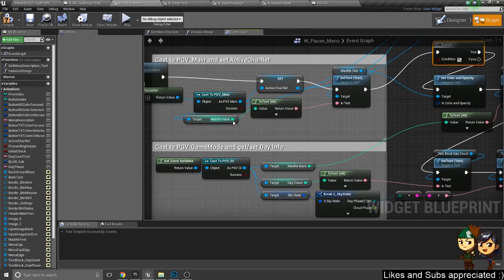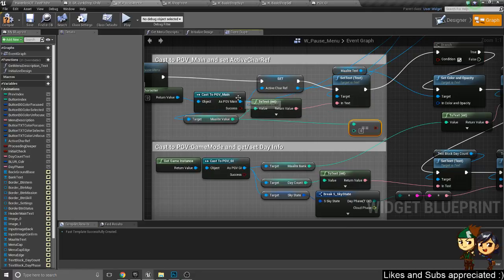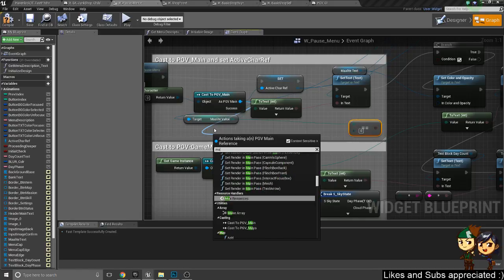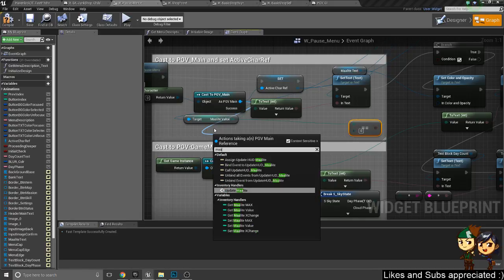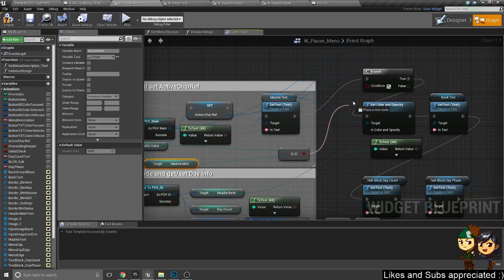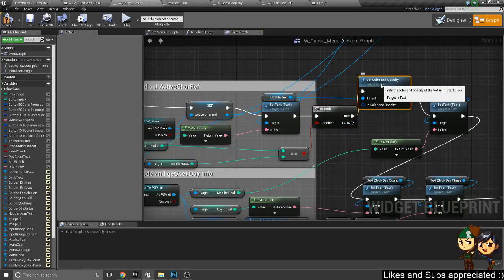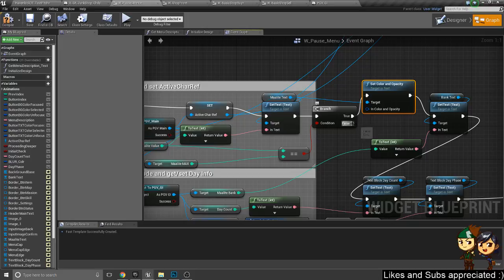And the branch we're checking for is this value equal to malite max. And well, if it's true, we set that color, and if it's false, we just execute right into the bank text, which is fine.